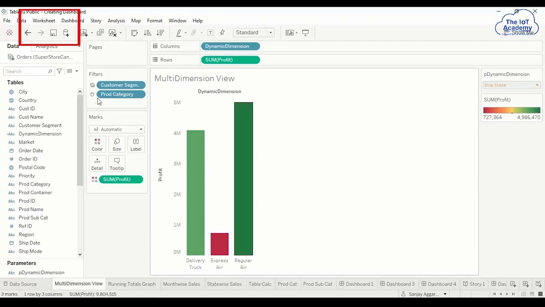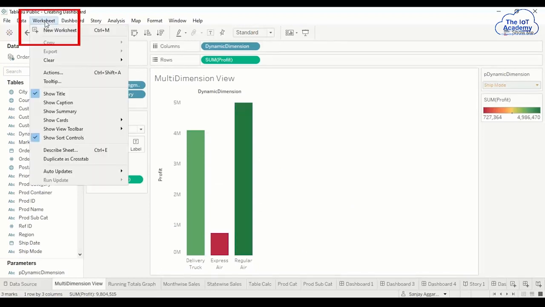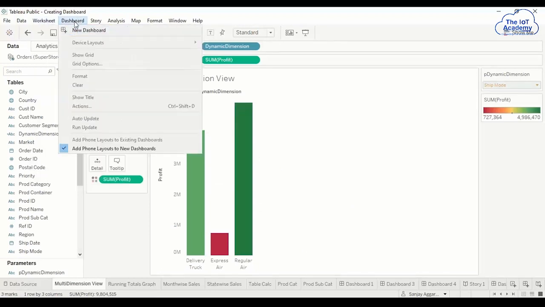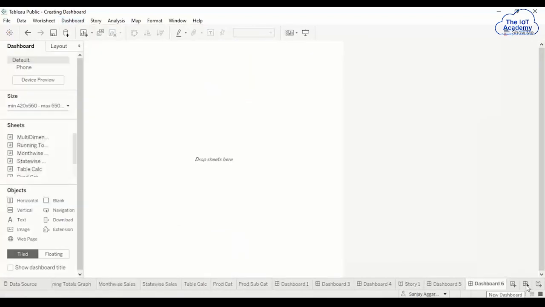Now you can create a dashboard. If you have to open a new worksheet, you can go to worksheet and a new worksheet opens. Go to new dashboard, and a new dashboard opens for you. Okay, this is one way of doing it. The other is that below, besides the tabs, you have this option of adding a worksheet, and just adjacent to that, you have this option of adding a dashboard. So I'm just adding a dashboard from this place. It's just a dashboard, which is now saying that it is a dashboard. I've opened a dashboard on my screen.